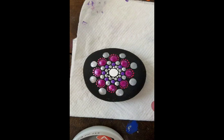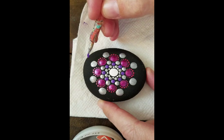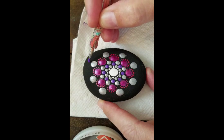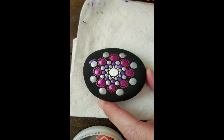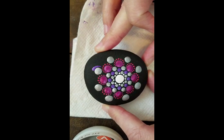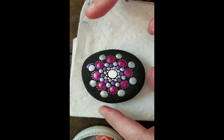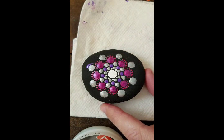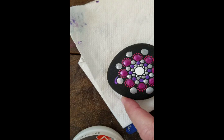And I'm going to use a smaller one because I want to do more than one of these drags. So I get a good amount of paint on one of the smaller dotting tools. And I'm just going to start at the top of this dot, get a good glob going, and then drag it down and lift off gently. And you can see it makes a drag mark. They're actually really pretty. And it's something to add different flares and flourishes to your stones. So I'm going to do that all the way around with the purple, and we'll see how it goes.